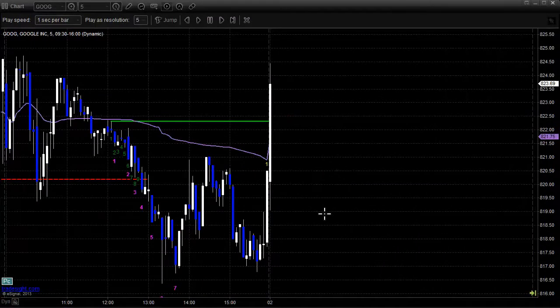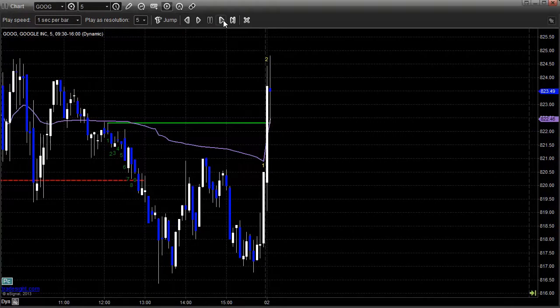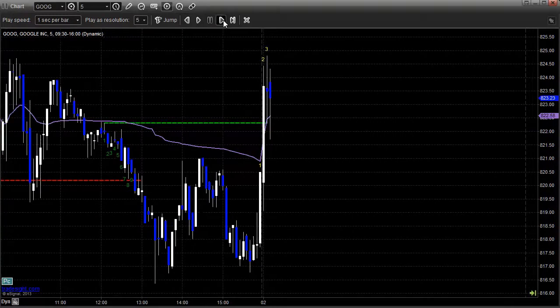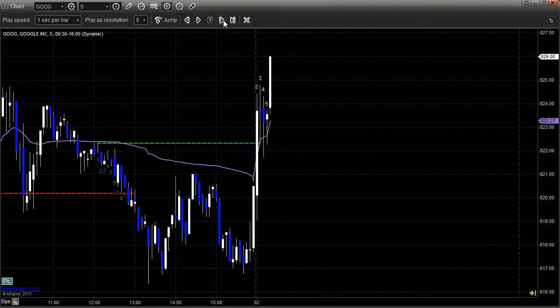Now here's a look at Google, and Google's opening bar was strong as well. So the call that we made at the time to our subscribers was to buy over 824.81, which was the high of the prior day. Okay, and if you watch this as we play this forward, the setup is that we come up right to that level, pause, and that's the 824.81, and then we break through it about 5 bars into the session, so about 20 to 25 minutes into the session. So there's our trigger, and we're long Google.